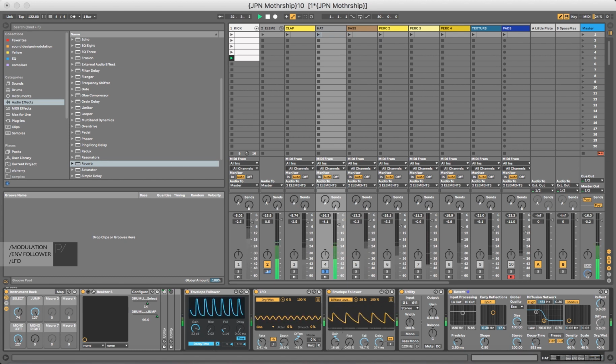And the envelope follower here, what I'm going to be doing is just trying to play a little bit with this. So I'm just going to remove this other thing and, whoa, okay. So that's probably not what I want exactly.